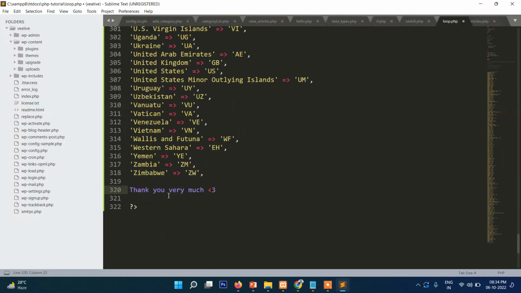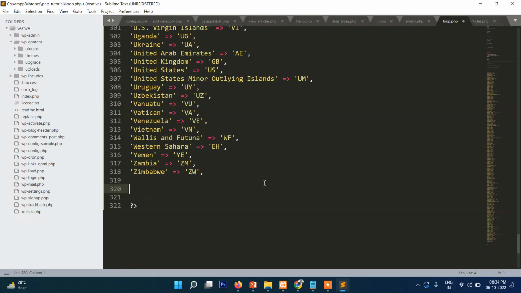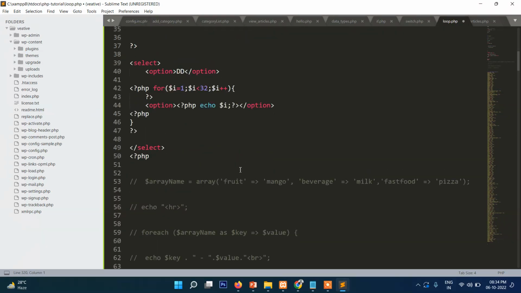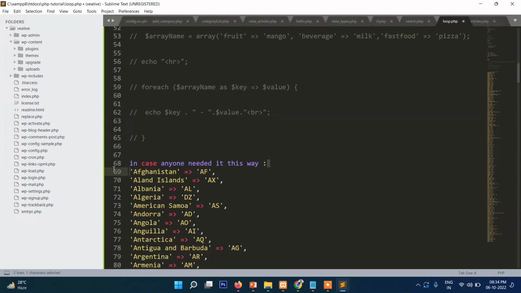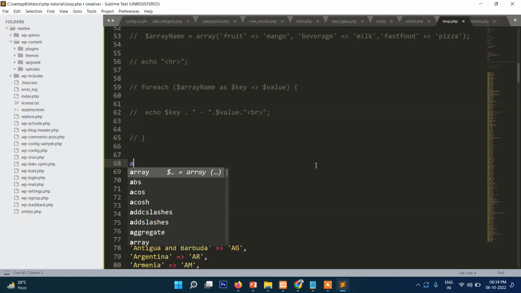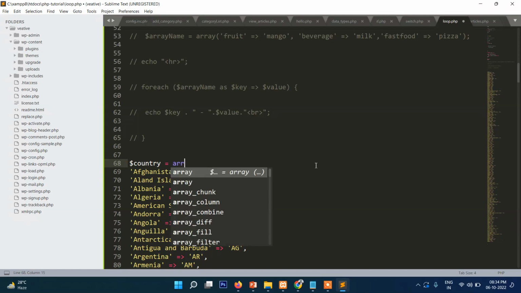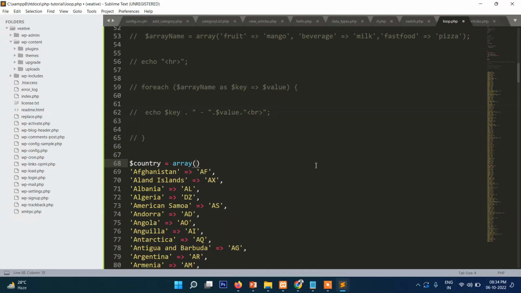Okay, so just taking this. Now I want to show this, so we'll have to write dollar country equal to array and like this.